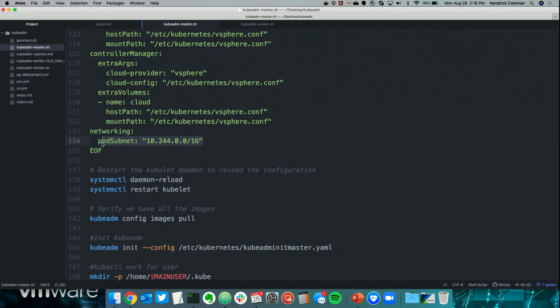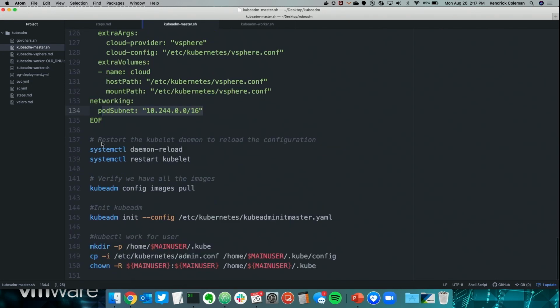So when you go through and choose what each one of those 7 different options, when you start evaluating, each one is going to have some sort of unique pod networking subnet that you need there as well. And then from there, I'm pulling some images. You can see I'm going to start initializing the cluster, initializing the master, and then from there I am making sure that I can start utilizing kubeconfig.